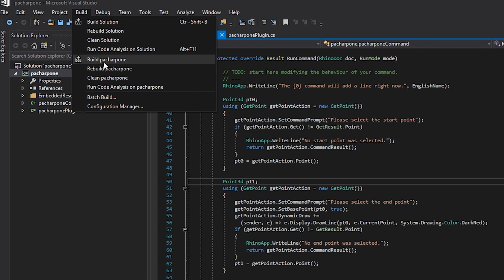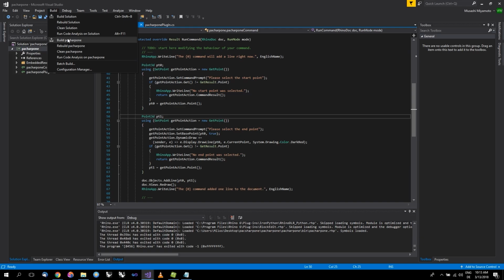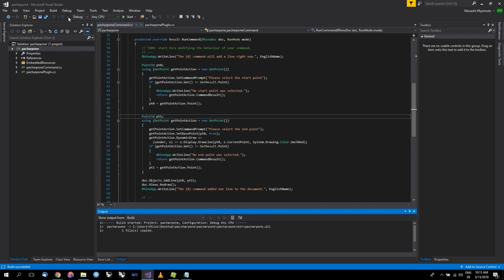When you build your solution for the first time, it will take a little bit longer, but then Visual Studio will create some help files, some intermediate files that will make your subsequent builds much faster. Unless you go to rebuild, that will always rebuild your solution or your project from scratch. So if I build my solution, we can see what happened.